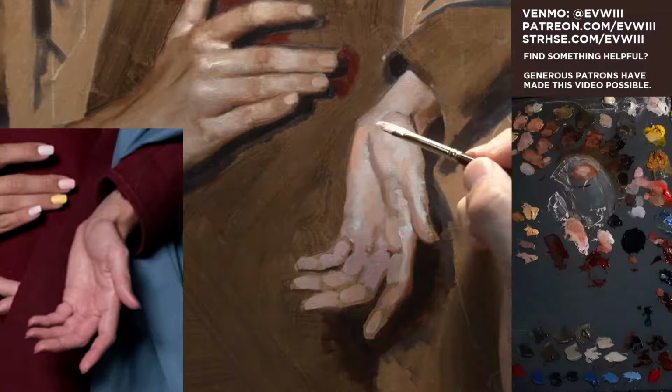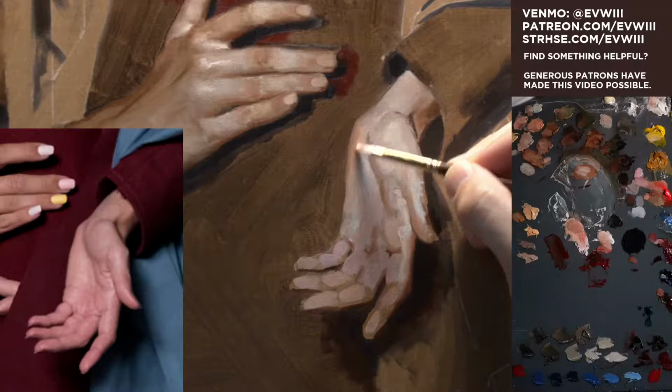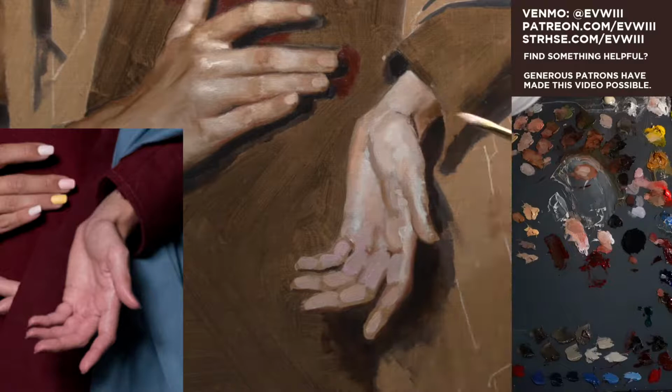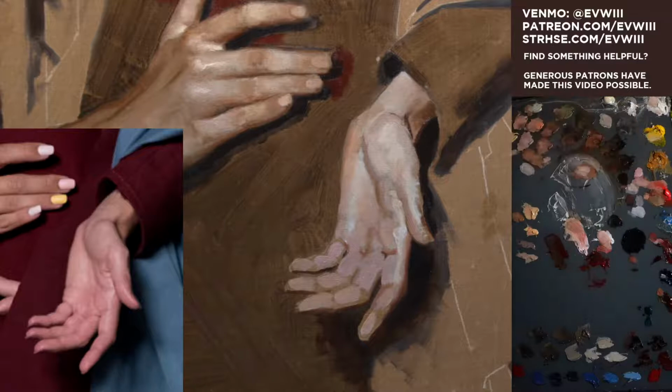I did want to extend this palm just a little bit. It's at a kind of funny angle. It wasn't so bad, but it's one of those things that a painting, of course, rests on how the viewer approaches it. So the viewer comes to it, nothing sticks out weird, it's readily accepted, and then it's fine.